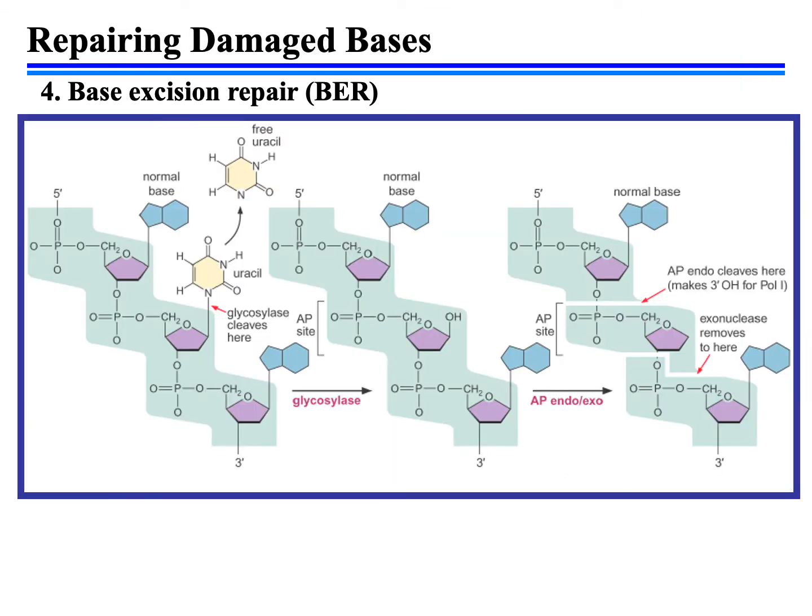This is just another view of base excision repair, and I like this particular figure because it shows you the molecular structure of the nucleotides and how the damage is actually recognized and the base removed overall. So again, same mechanism as we just talked about in the last slide, but this one has more detailed molecular structure so that you can see what is actually taking place.